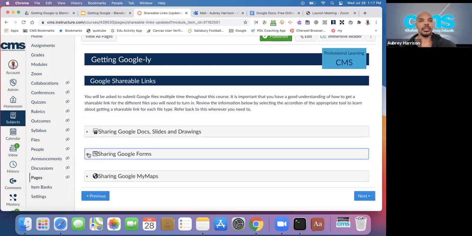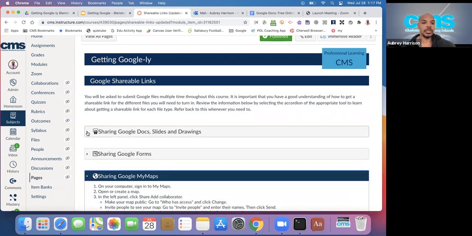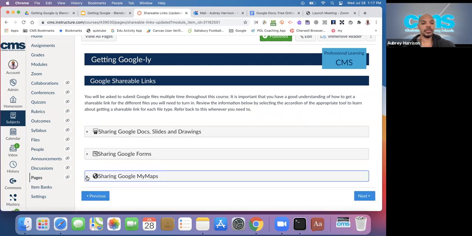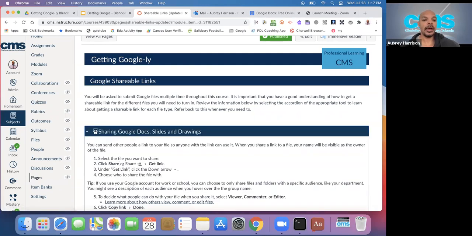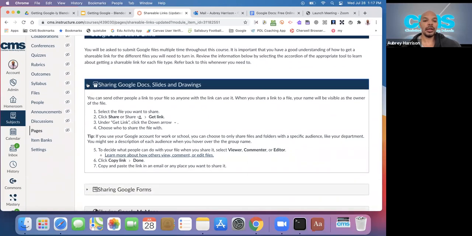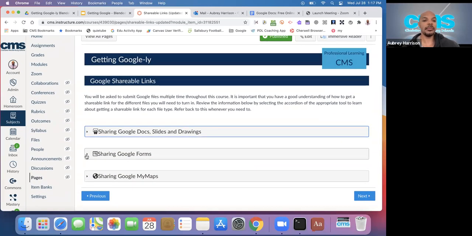When we introduce some of the potential competencies, you will see it in an accordion style. So when you see this with the arrow across from it, these are accordions that you can click on. But this gives you some information about how you can share your Google files when you're submitting them. Now, I will also say that this was done pre-update, before Google did updates. This is also why I generally try to link information about Google to Google's site, because they would update the information as opposed to this being copied.